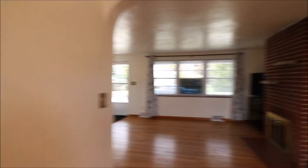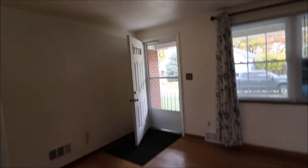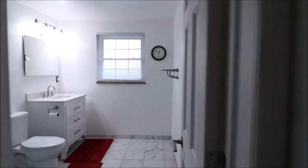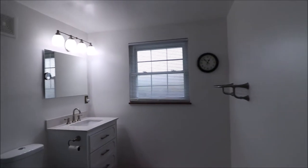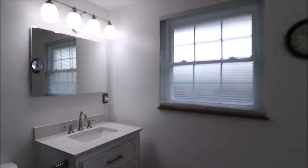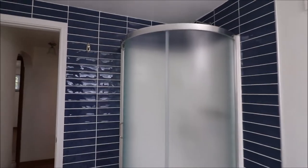Down to the basement — that's full and unfinished, and I do have pictures posted online of that. Back in the living room heading down the hall, here's our single bath, all brand new and redone — absolutely beautiful. Vanity, toilet, tile work — really well done. And we've got a brand new walk-in shower.